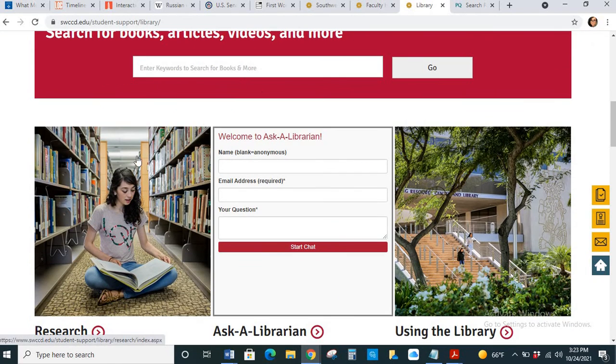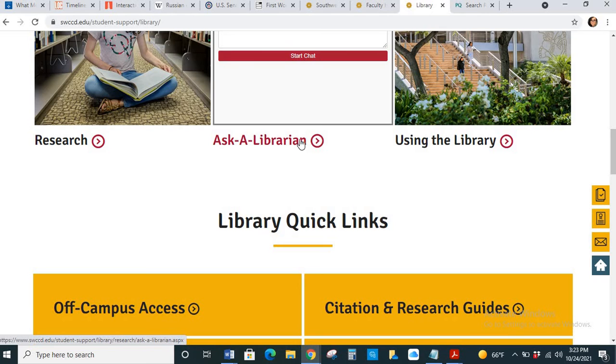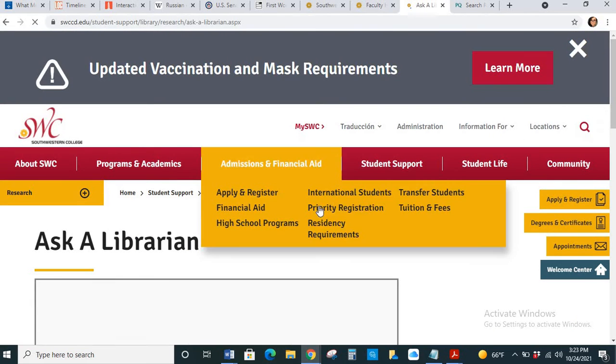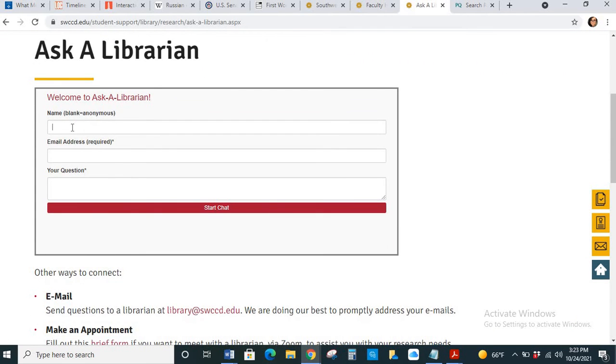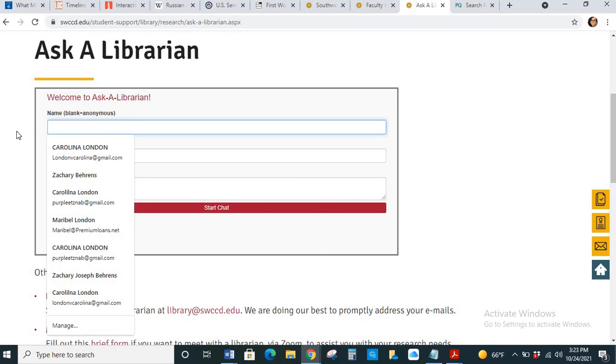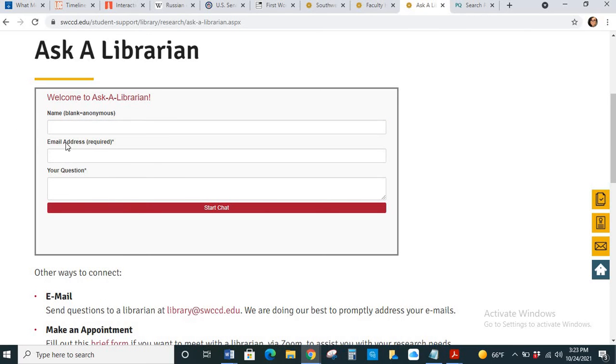So what we're going to want to do is ask a librarian. And asking a librarian, you could put anonymous, you could put your name, whatever you want, okay? You put your email address and your question, you know, can you help me access World War I newspapers, articles, and information?